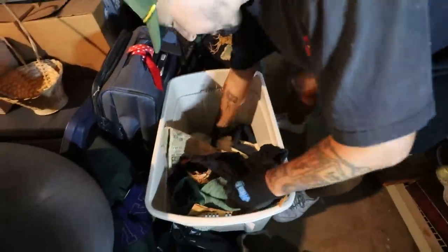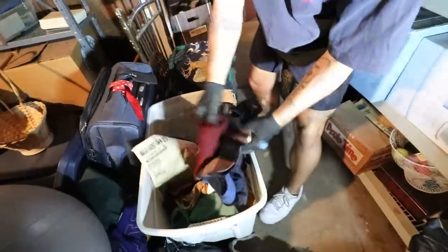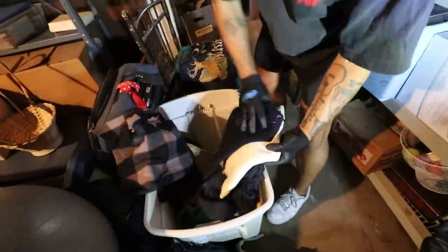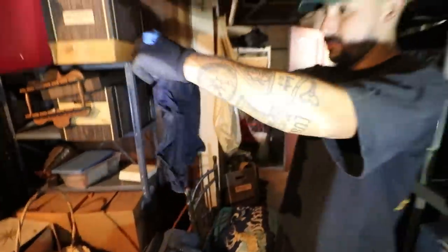That felt has that just like beat to death felt material. See, this is what most people don't like to dig through, but this is what I'm hoping for. Here you go, vintage hipster beanie. I'm just hoping for any old t-shirts. Wow, these are old Spalding shorts. Wow, Gabe, those will fit you good, bro. Give you some nice butt cheek liftage.